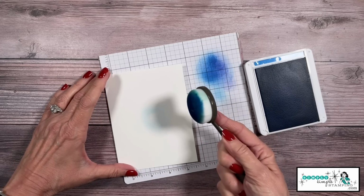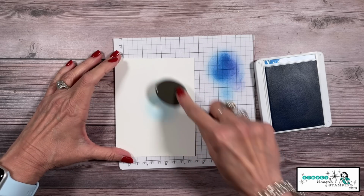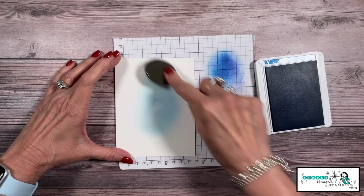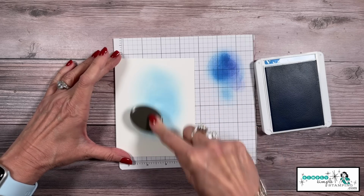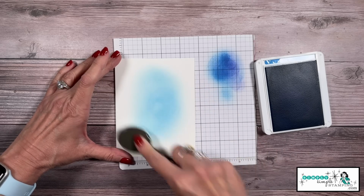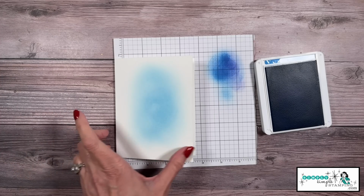I'm going to start in the middle, and here's why. With this one especially, I know my sentiment is going to be covered there. That allows me to get an idea of what kind of color I'm going to have going on there. And you can see this one's not going to need nearly as many swipes with that color. Oh, in fact, you know what? I think that looks great right there. I think I'm going to stop.